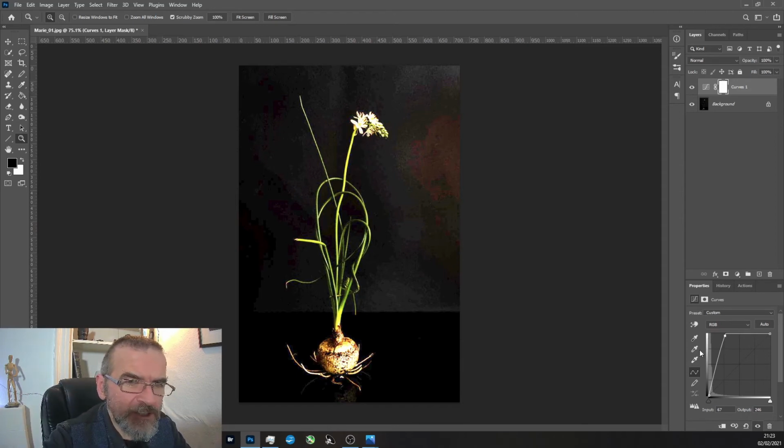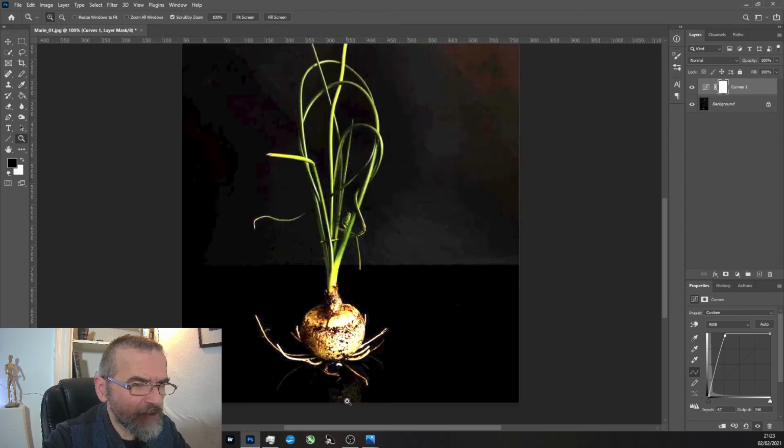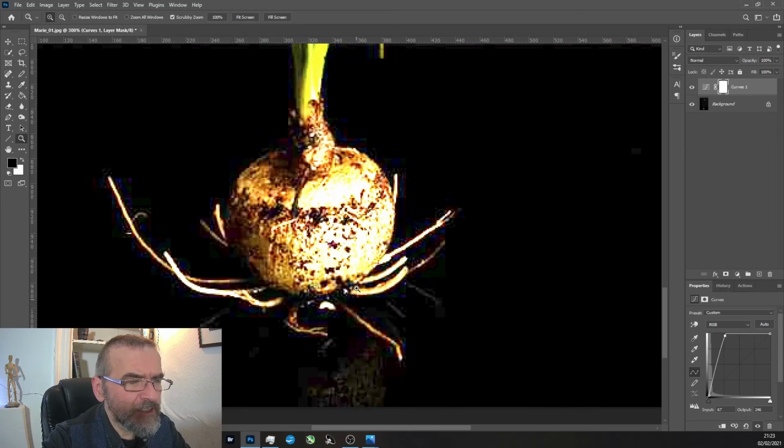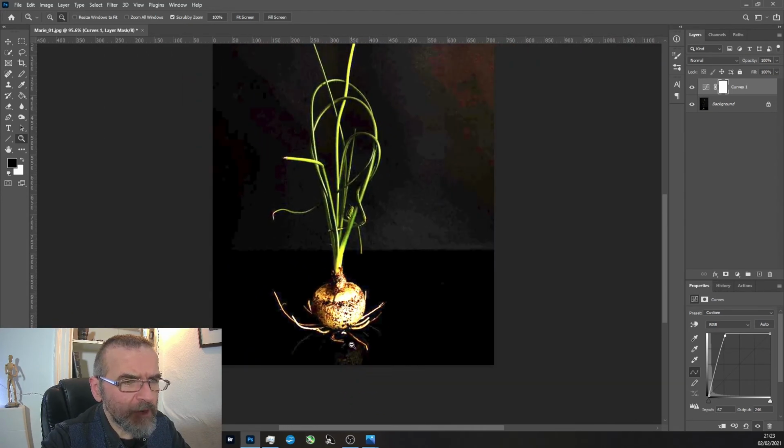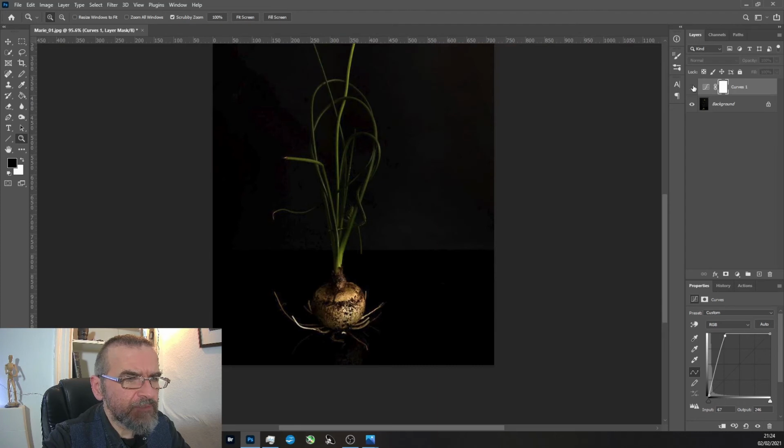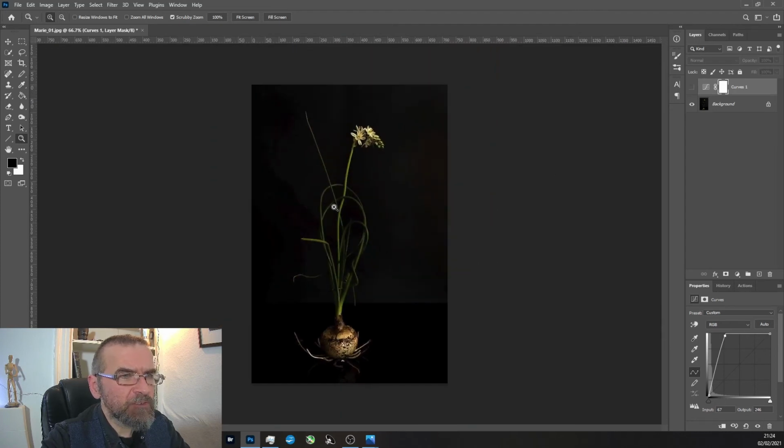The other thing we notice when we bring that up is that there's actually a bit of reflection down here of the bulb of the plant, which isn't there when we're just at the normal levels that you've got. So I think there's potential here. You don't necessarily have to darken down everything else so much. You can add to it with a little bit of background texture, with the reflection perhaps.